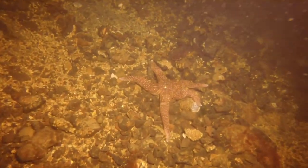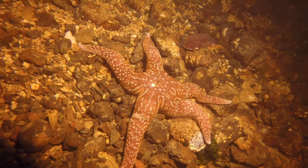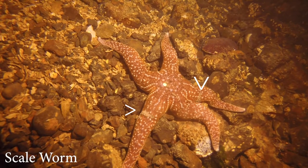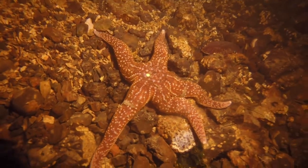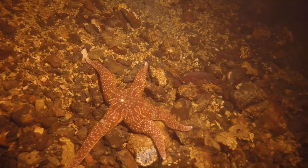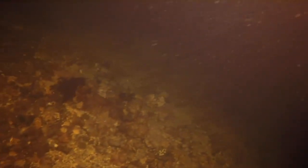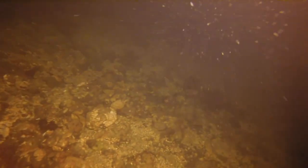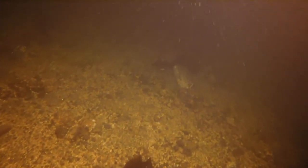I was hoping that was going to be an octopus, but here's another mottled star. And it looks like it has a little hitchhiker — some scale worms. I actually see two scale worms on this star, one there and one on the far arm. It'll hang out in the sea star's armpit and get a free meal. I would think a commensal relationship — it's not really hurting the sea star. The sea star definitely tolerates them because they have a means of removing any little plankton or larva that tries to settle on them. They have these little tiny secret pinchers called pedicillaria that attack anything, and they leave the worms alone — or the worms just trick the sea stars into not getting rid of them.